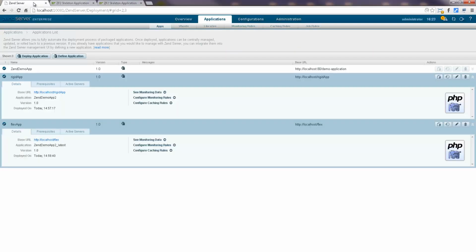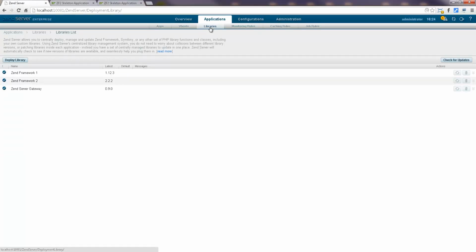Okay, so I'm now going to the libraries page, which lists all the installed PHP libraries. Zend Server comes bundled with three built-in libraries: Zend Framework 1, Zend Framework 2, and Zend Server Gateway. I'm now going to check for updates for these libraries by clicking the Check for Updates button on the right.